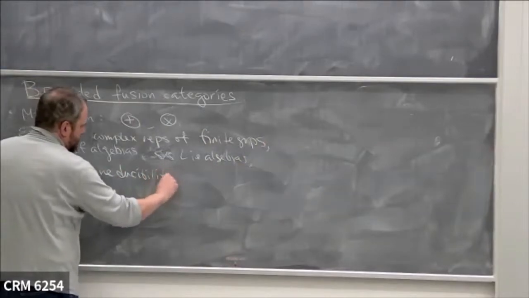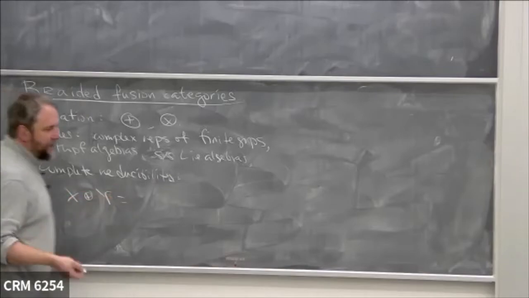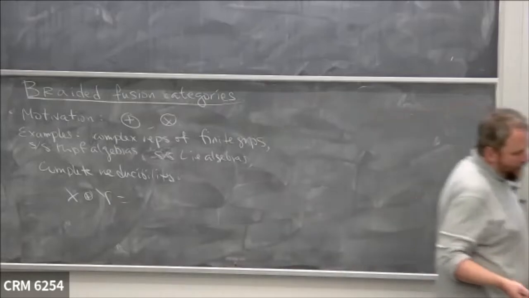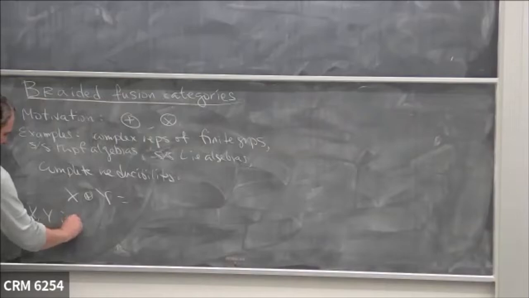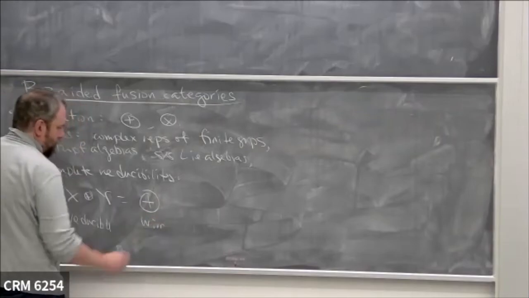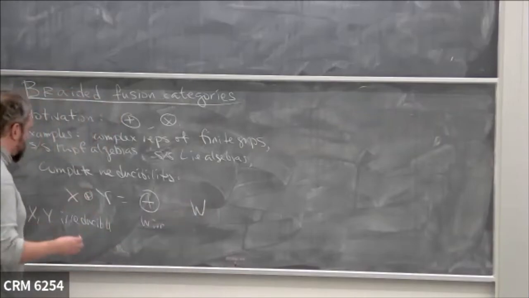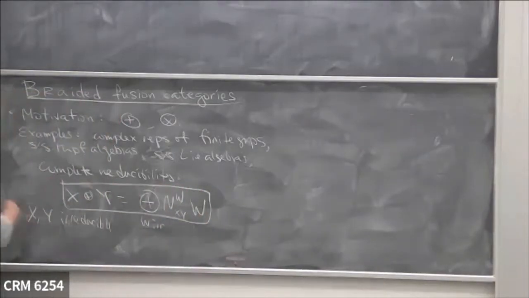So, in particular, if you tensor two such representations, let's say x and y, irreducible, then the result is decomposed into a direct sum of irreducible representations occurring with some multiplicities. That's a typical situation in all these settings for groups, semi-simple Hopf algebras, etc.